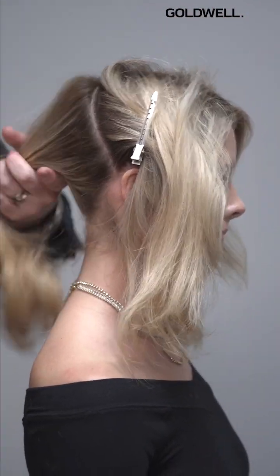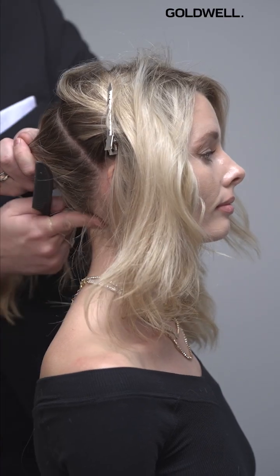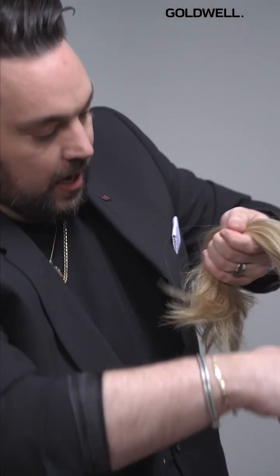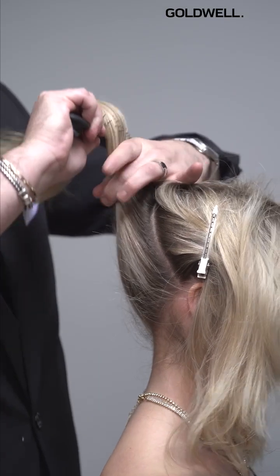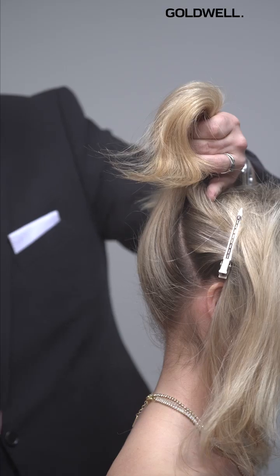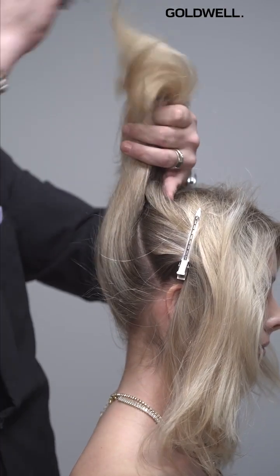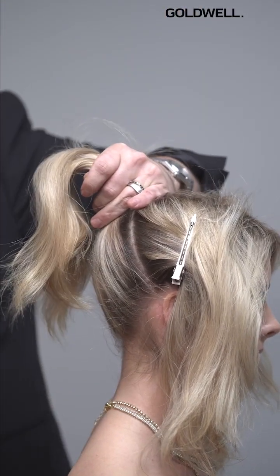Okay. So whenever I'm creating a back ponytail, go ahead and tilt your head back for me, sweetheart. So when I take the head back, what that does is it allows this skin to stretch a bit. And when I bring the head back forward, it's very, very tight. That allows us to get it up as high as possible. And for this, because we've given Emily such a seamless color placement, let's show it off. So a little bit of spray in the direction of the hair. Spraying against the direction of the hair will create fuzz that sticks out. Spraying with it, the power of the spray will actually help to smooth it down. So our first ponytail will be right here.